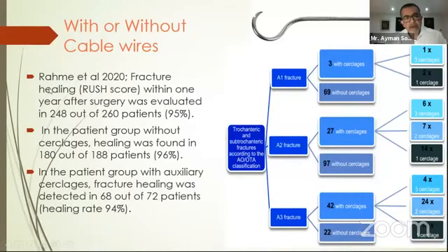Now, Rahmi et al., this is a very recent publication with good numbers with all types of trochanteric and subtrochanteric fractures. They looked at all the results, and when you look at this, this is quite reasonable. For the unstable fractures, they hardly used any cerclage cables. For the more comminuted, more difficult fractures, they used that mostly. When you look at patients and you consider that the risk of mechanical failure is really high, look at these results. The results range from 96% success with radiological union with the more stable entities, and with the more unstable entities, 94%, which is still quite good. And that is with the use of cable wires, up to 3 of them.